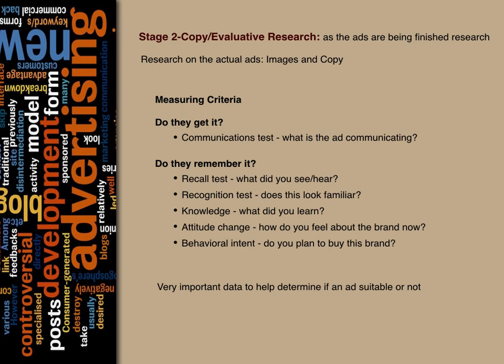So, this information right here from stage two is very important. You get some great data to help you determine if you need to make any changes. So, when you create your ads, don't just look at it among your agencies and analyze it among your group. Maybe show it to someone else that has no idea what you're doing and ask them these questions to see if you're portraying what you want to.